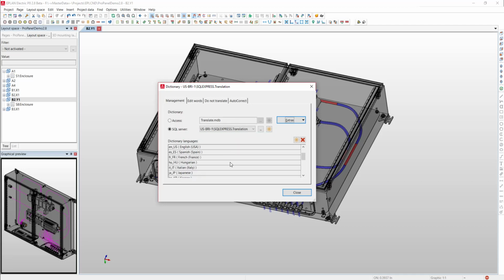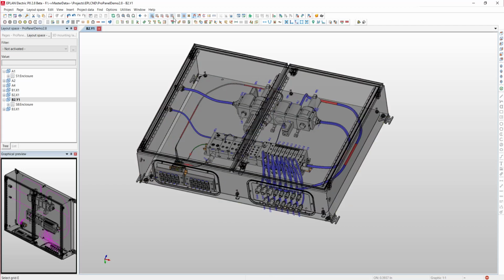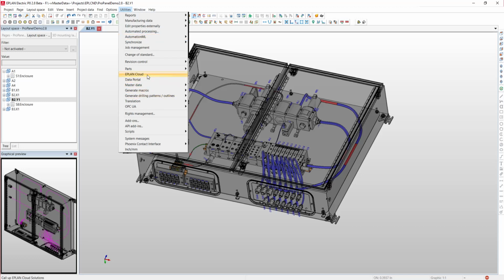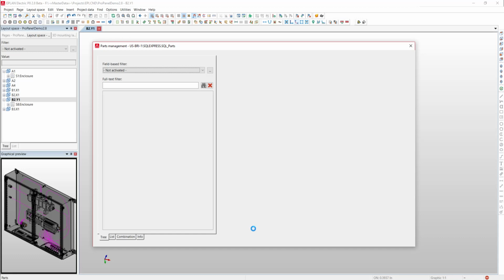You can follow through that. And now here all my translations, all my words are there. I can look at all the different words that it came in. So all my words are ready to be translated and used in my future projects. So that's technically in a nutshell what you need to do. And of course, from the document, you need to do three things. The translation, you need to do your parts database.